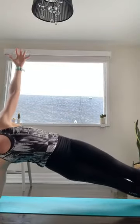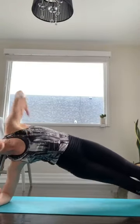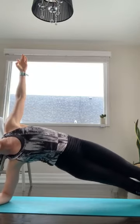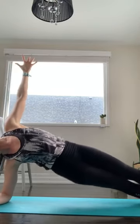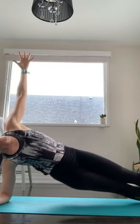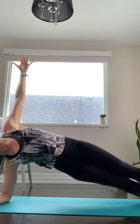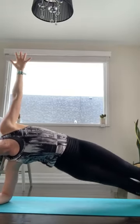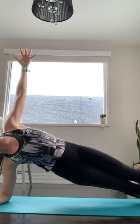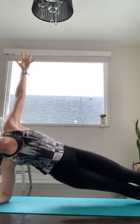Now I'm just going to switch so you guys can see. Last 30 seconds again. If you want to do hip lifts, awesome. If not, just hold. If you're doing the hip lifts, I'm pulling you up. This is your last 30 seconds. Make it the best. In 15. Last 12. Hang in there. Do we remember the first 10 seconds? In 8, 7, 6, 5, 4, 3, 2, 1.